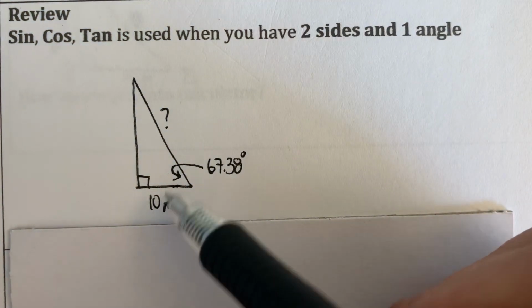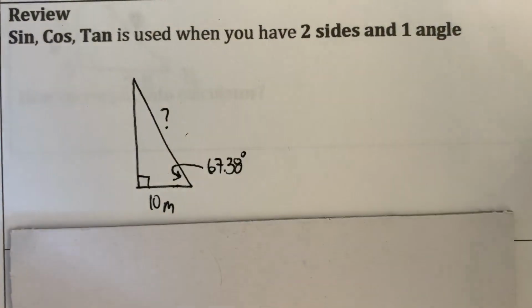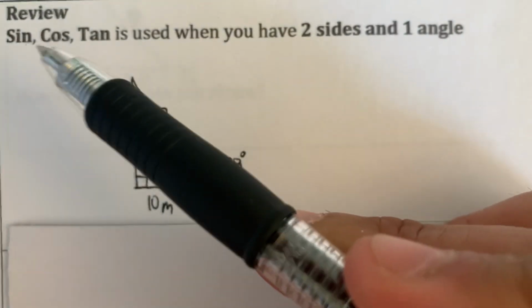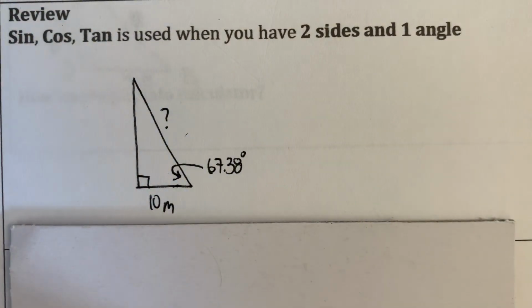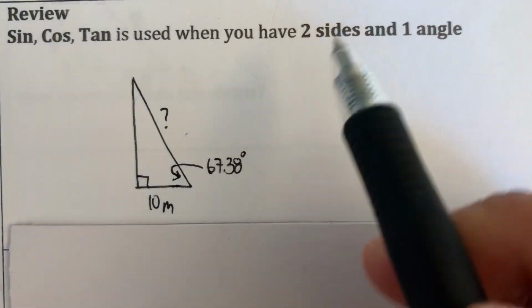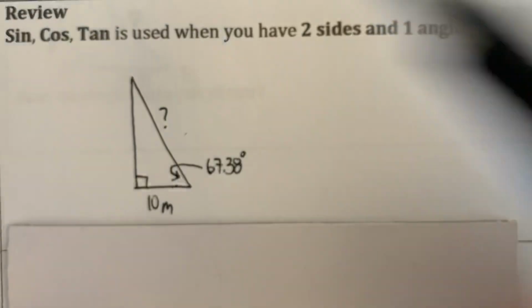So now, when we have two sides and one angle, like this problem, right? This is the same problem. We have two sides, but now we have an angle here. Whenever we have an angle involved, that's when we switch to sine, cosine, and tangent. Very, very important. Okay, because a lot of times you'll be like, wait, what do I use? Remember, when you have an angle, sine, cosine, tangent now.